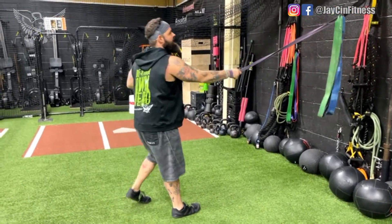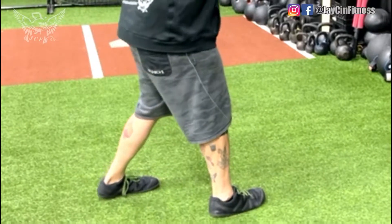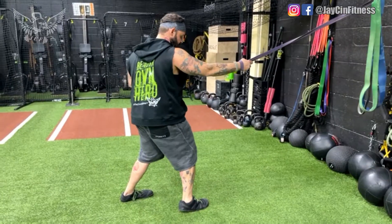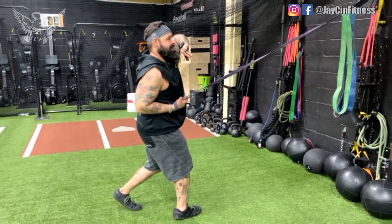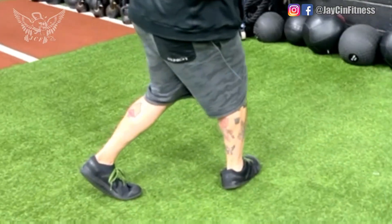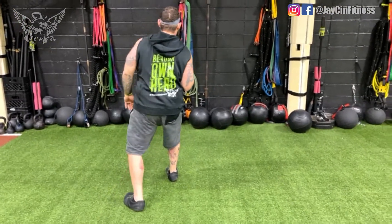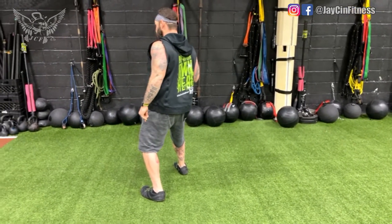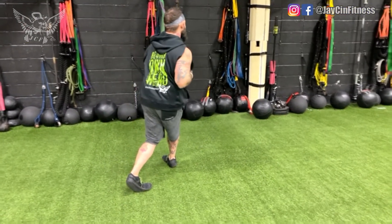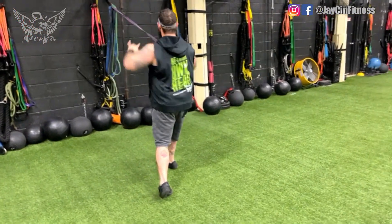I'm going to back up until I feel a decent amount of tension. The arm doing the work — the side that has the band — that's going to be the leg that's forward. My foot is slightly turned in. I'm going to pull the arm into my body, wrist to the rib cage, with my thumb turned out so I can really open up the chest and shoulder blades. My back foot is spiraled in, which helps bow out my knee. I need you on the outside two toes, creating that spiraling motion. My left leg is pushing forward and turning in, my right leg is pushing back and turning out, and I'm getting this rearward rotating motion.